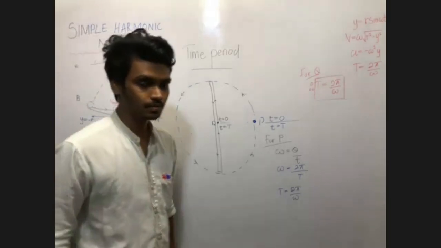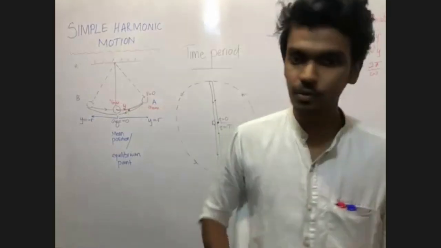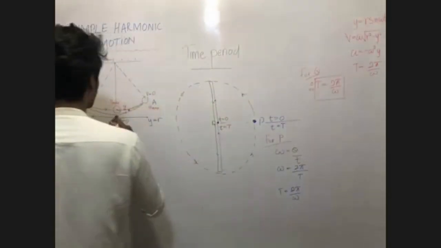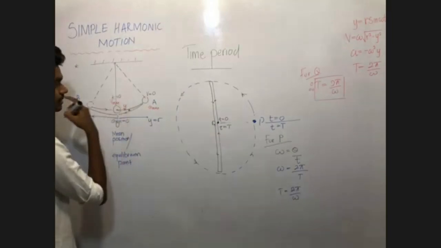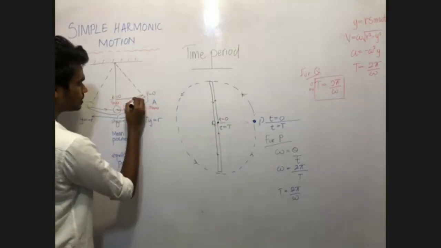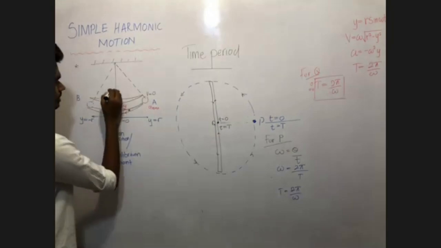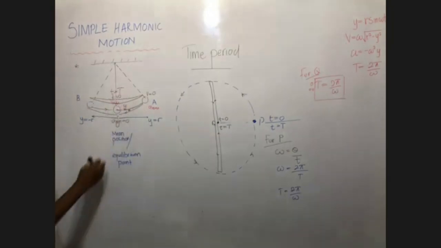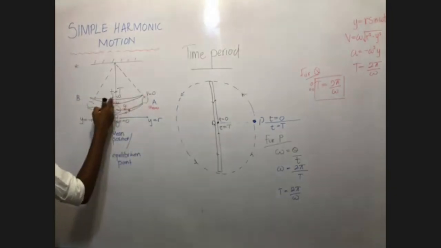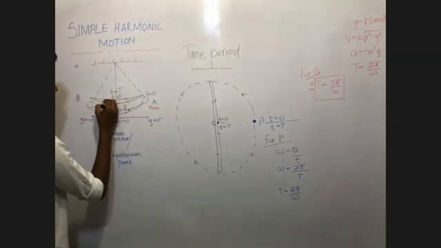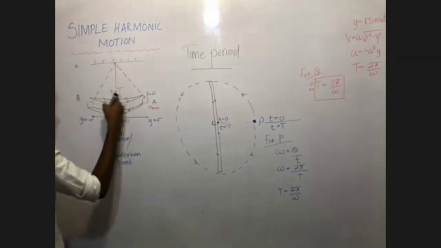Okay, so that is done. So what is the time period taken by this oscillation? If it starts at t equals 0, it should move here, here, here, and here. Then only one time period. The time taken to make this complete motion is considered as the time period, right?